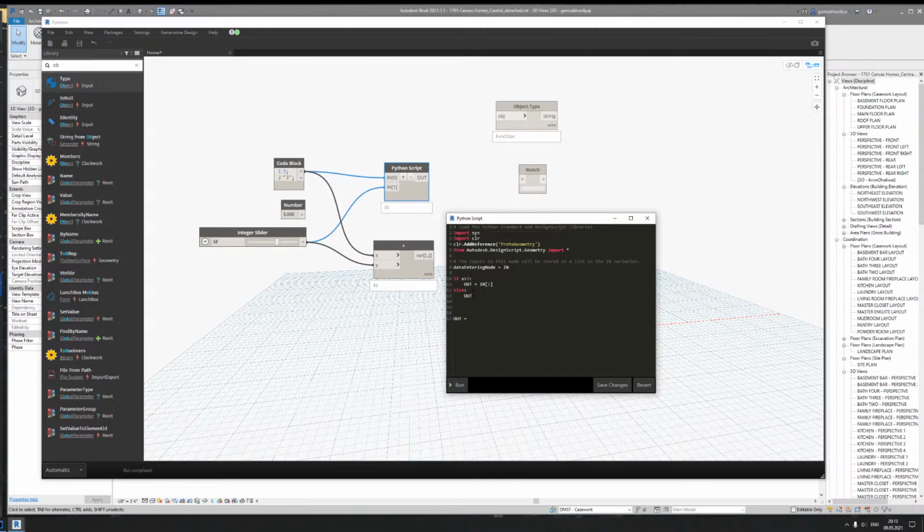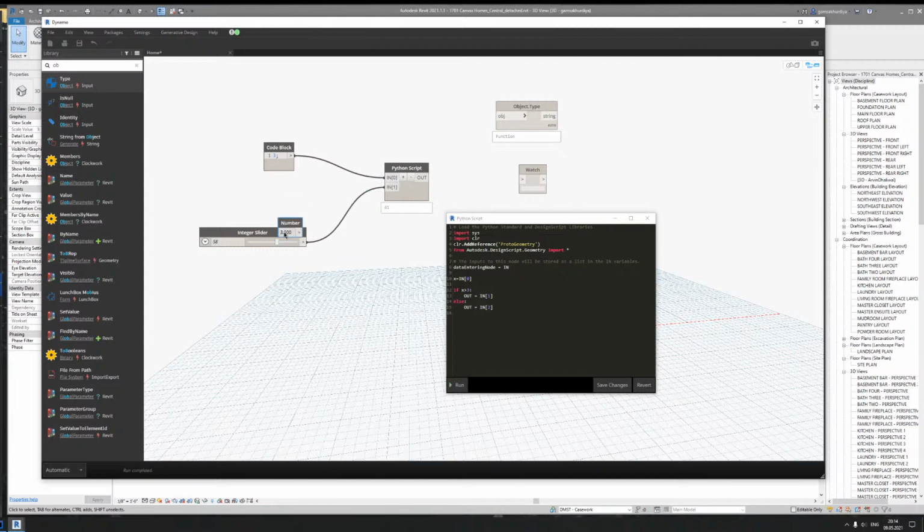Else out equal 2. This one we don't need anymore. So we did some function, but we don't know what x is. X actually will be equal to input 0, like this. Okay, so input 0 is here, number 3. I will delete this thing. Our number 3 is connecting to input 0, as you can see.